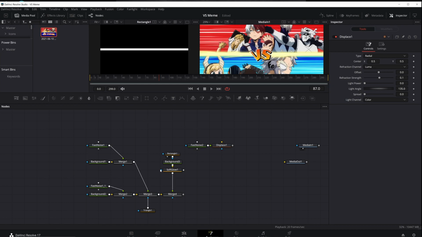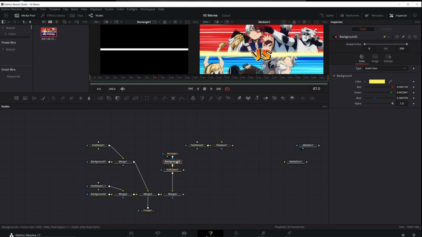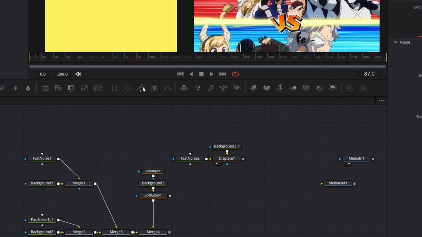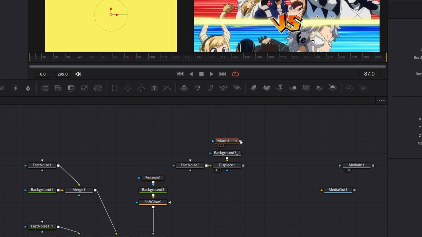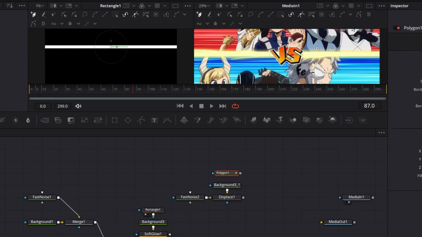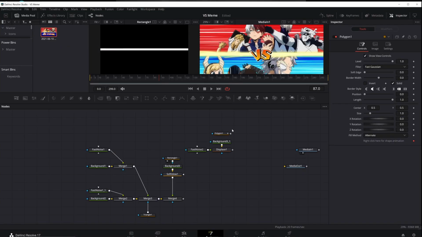And we also need a background. We're gonna just steal this background, so Control C, Control V, copy and paste it. We just need a little lightning line, so we're going to use this polygon. Grab that polygon, and I was just grabbing this rectangle to the viewer so we can see where everything's at. I'm going to delete that first point there, and I'm just going to go back and forth. Make sure you go off the end quite a bit. We can adjust it later, but that's what we're going to use as our mask. Go ahead and plug that into our background.